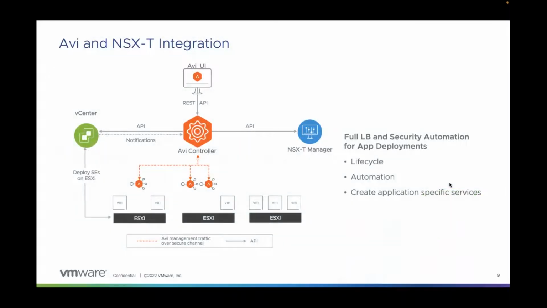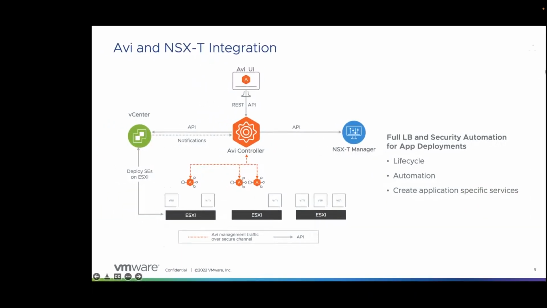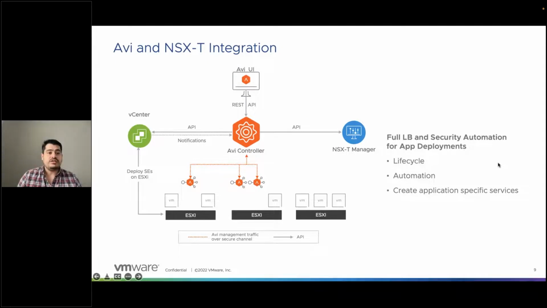Okay, so talking a little bit about the integration between Avi and NSX-T. As Sally said, Avi can be integrated with multiple clouds because Avi is a multi-cloud solution. One of those clouds can be an NSX-T kind of cloud. So what is an NSX-T kind of cloud from the Avi point of view?